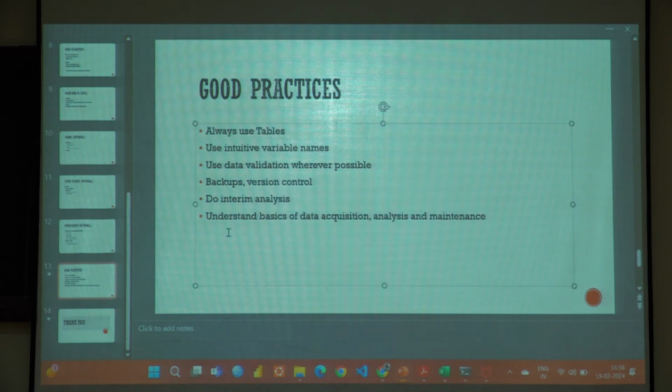And for a good student, it is better to understand some basic aspects of how data analysis is done and how common statistical tests are used. Now, if you can understand that, you will have a much better master chart and much better handle of your research project, and you will be able to write very good results and discussion if you know these aspects.